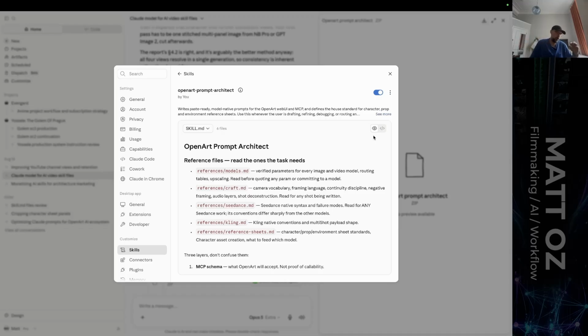And what some people will do is create specific skills for specific tasks. So they'll have a separate skill for images, a separate skill for video generations, they might have an individual skill for every single model there is.